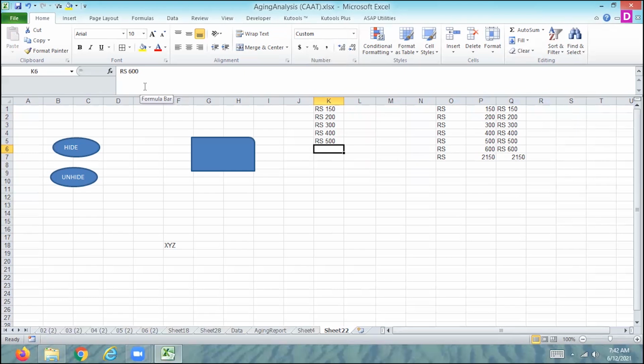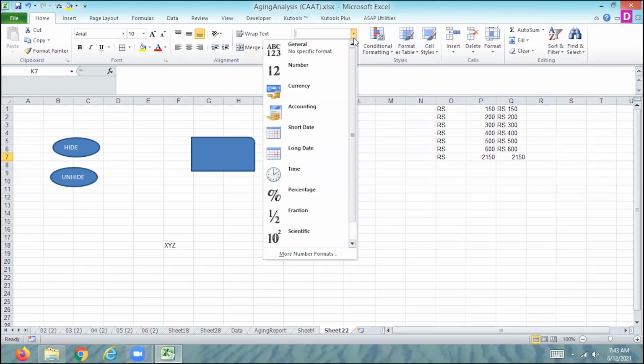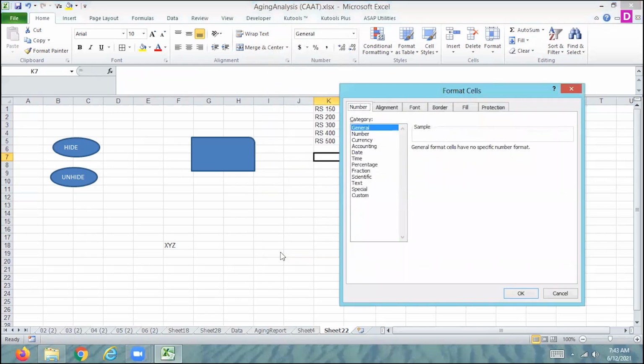If it is a value, we have to hide this value. These are all the shortcut commands, so we will use these shortcut commands. On the basis of the shortcut command, we can hide or unhide the cells. We have to hide or unhide this value, and the custom format.